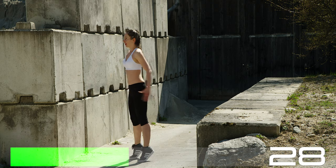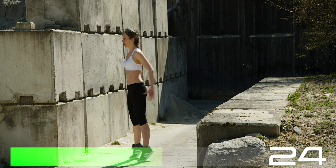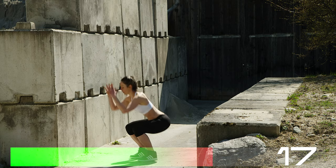Now imagine that you want to jump. As this is not just a warm-up, but also preparation for the squat jumps that are going to be coming in the workout section of this very same video.